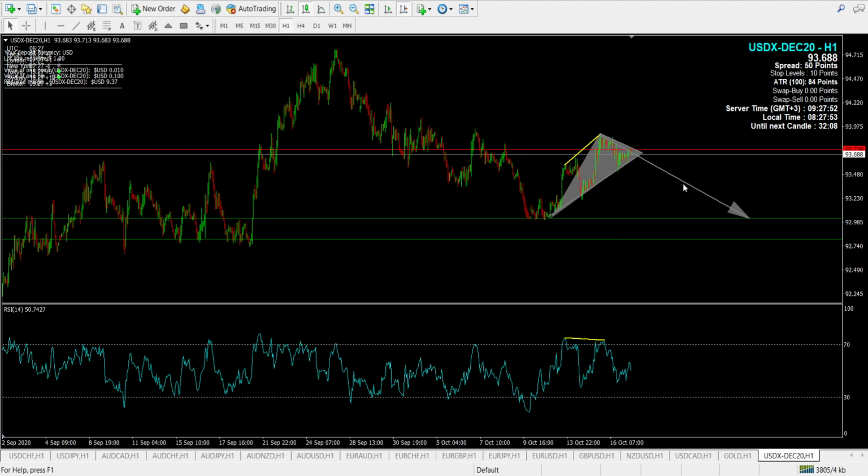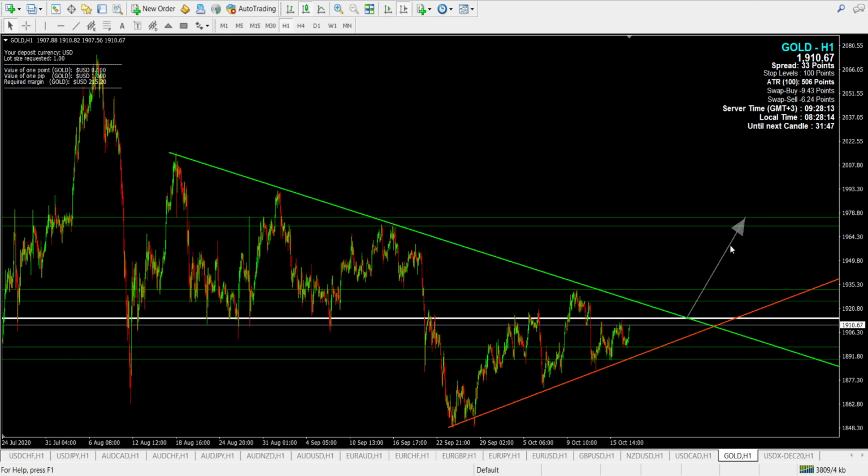But again, don't just go blindly into it. I'm leaving these indicators gray because we need to see the breakout of this triangle on the dollar index first. That will be our indication. Nothing else. Just the breakout will be our confirmation that the trend's over. Time to go short on the Dixie and long on gold.